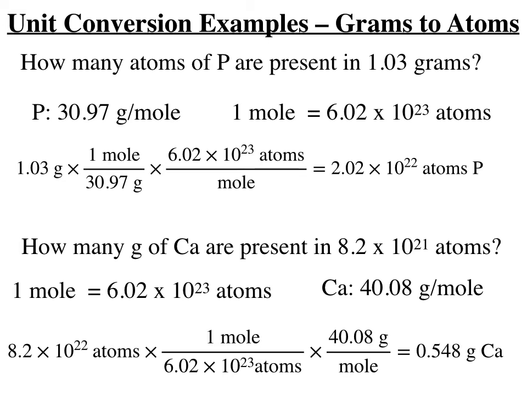So in order to find how many atoms are present in 1.03 grams of phosphorus, I'm going to need to change to moles. I use my first conversion factor, the molar mass of phosphorus, lined up so that I get the gram unit on the bottom, 30.9 grams per mole. The second is Avogadro's number. That ratio says that 1 mole of anything has the number 6.02 times 10 to the 23rd of those atoms that are in my 8.2.